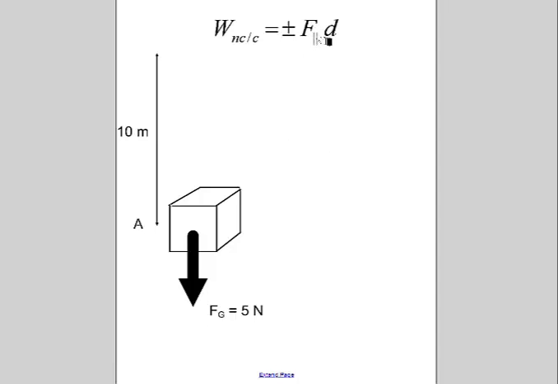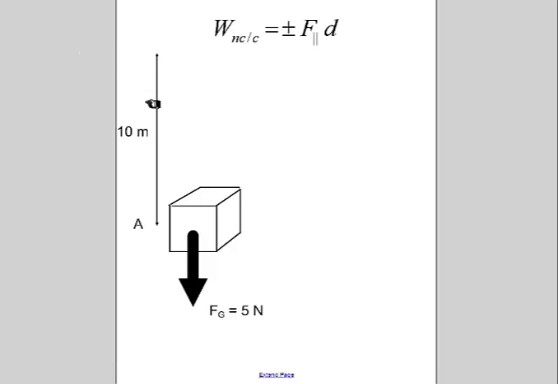So let me remind you of what this equation means. This little f with the two vertical bars means the component of the force that is parallel to the direction of motion. D is the distance that force is applied over. And the plus or minus sign is just saying, is that component of the force in the direction of motion, meaning positive, it's adding energy to the system, or opposite the direction of motion, negative, so it's removing energy from the system. You'll see that both non-conservative and conservative forces follow this numerical relation, but it's good to distinguish between the two, and you'll see why.